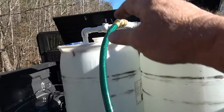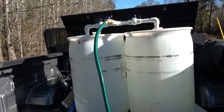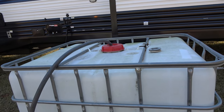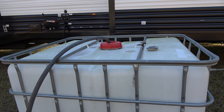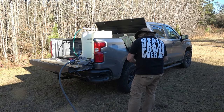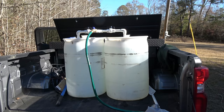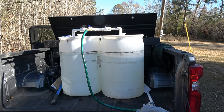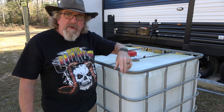So let's see if all this works. We've got our hose hooked up to the valve system on the drums — both valves open. It comes down here, hits the incoming side of the pump, comes out and goes over to the top of the tank. Should be able to pump 60 gallons in just a little bit. Let's plug this pump in and see what happens. It seems to be going quite well — still got water coming out, pump still running. Barrels are draining pretty much together, so I think it's going to work well.